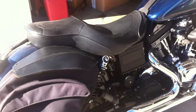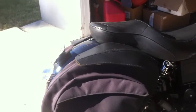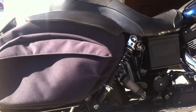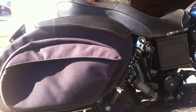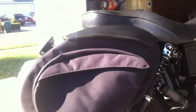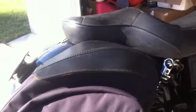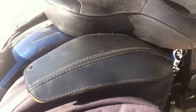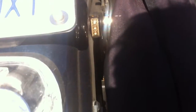Anyway, back to the subject at hand — I wanted to show you guys these Leather Pro bags that I purchased. I had the stock bags that came with the bike but I didn't like them because they were pretty worn out and the tops were flattened out. The leather top was flattened and pretty old, just worn out, so I decided to go ahead and purchase a set of Leather Pros.